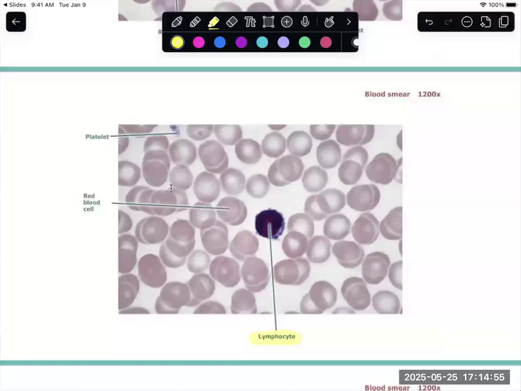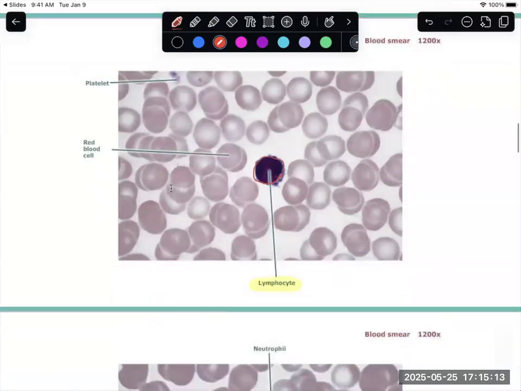These lymphocytes are going to come in, they're going to create these antibodies that are going to target that cell to be killed. This cell, as you can see, this nucleus takes up most of the cell because there's a lot of information that this cell needs to specifically have.